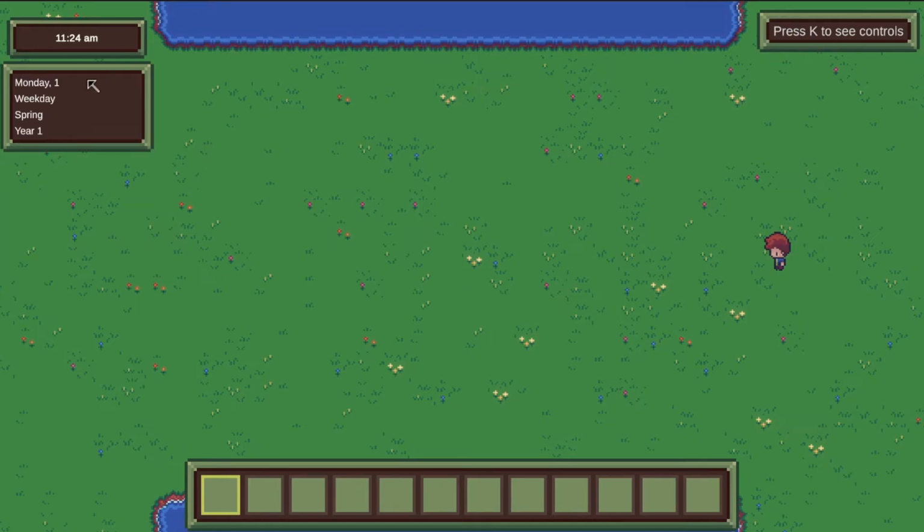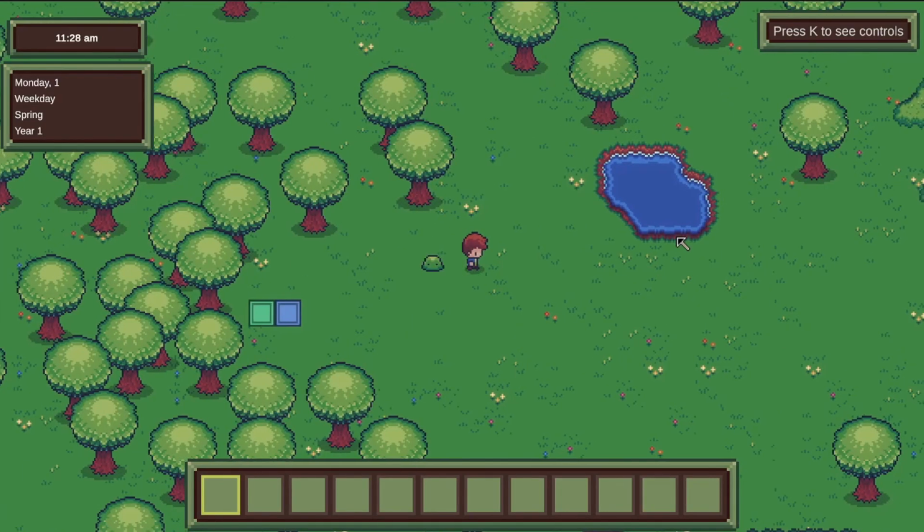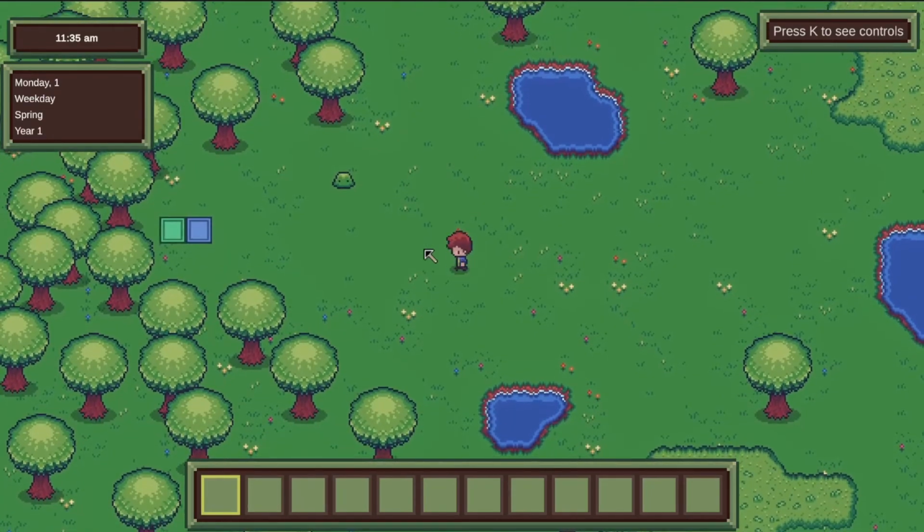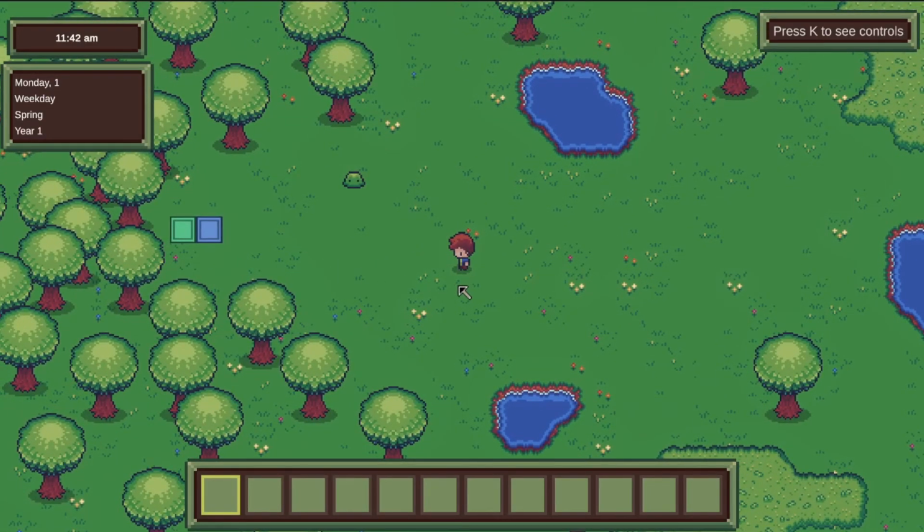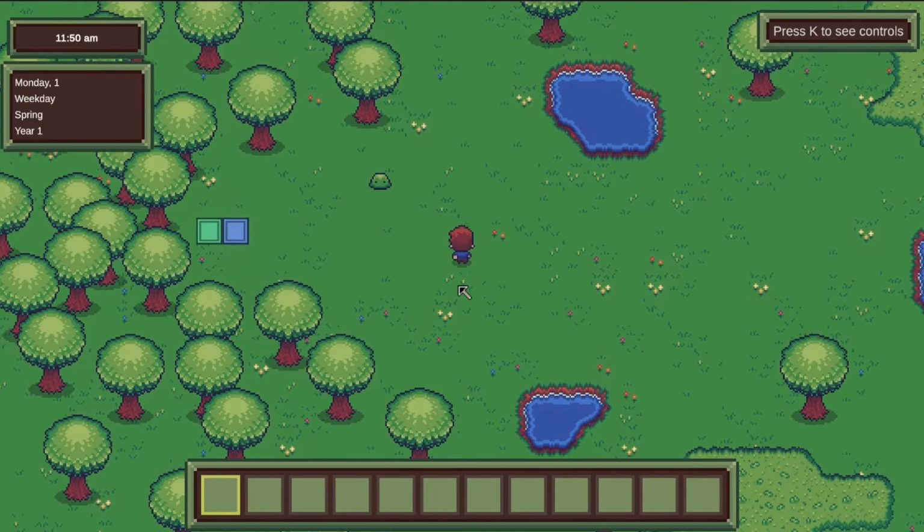I also need to change the UI. I don't think that there's any point in showing the player's hotbar or even this stuff while you're in battle. You can see the time is paused, and that is intentional. Time won't tick while you're in a battle, so you don't have to worry about it getting late or something. That's really all I have right now for this. I can press a button to get out of battle. So I have a way to enter battle and exit battle. And of course it takes me to a new scene and to a new area there.